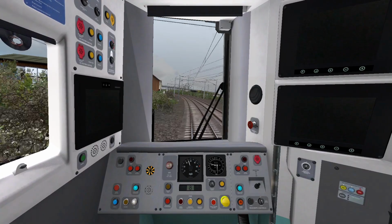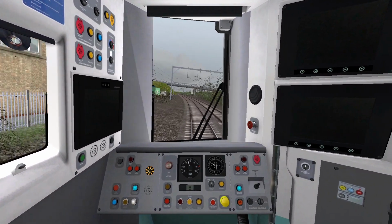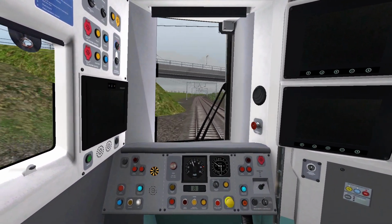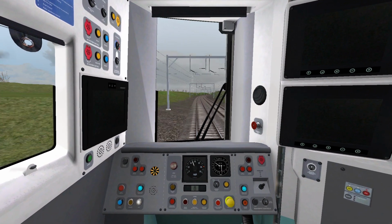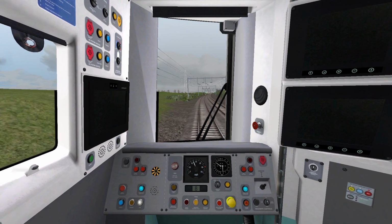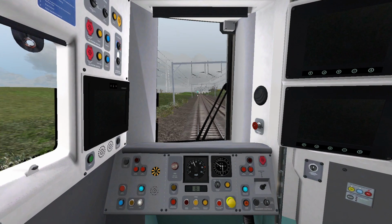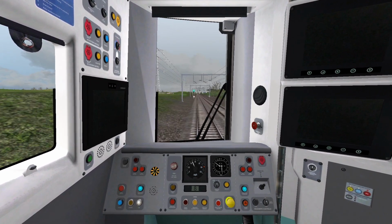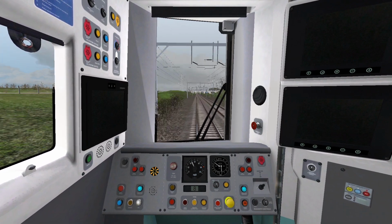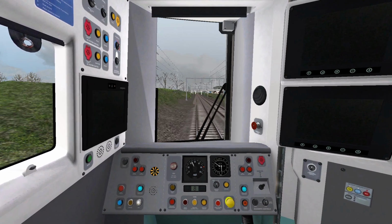So we will be taking this train from Purfleet to Stratford, calling at Raynham, Dagenham Dock, and Barking. So what just crossed over us is HS1 from St Pancras towards Ebbsfleet, and we will run parallel with it again as we approach Dagenham. Speed limit is now going up to 60 miles an hour. And we can accelerate that now.